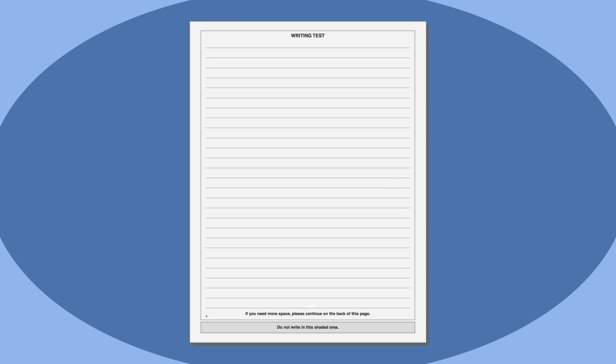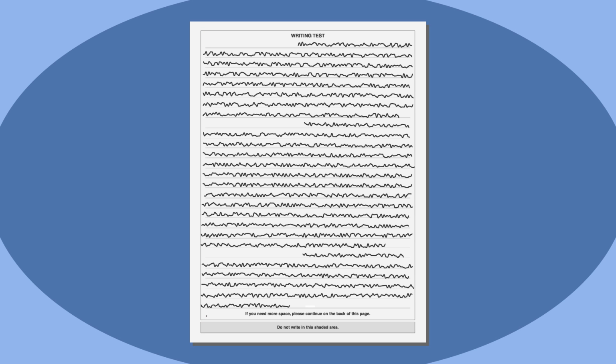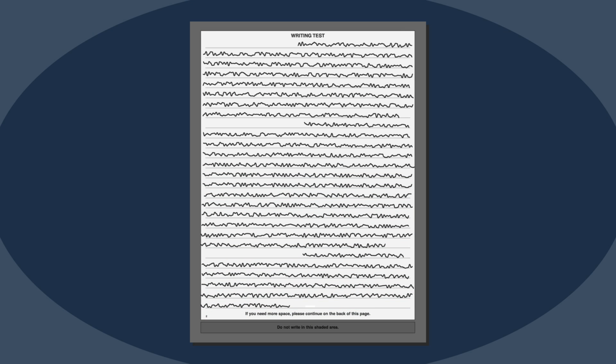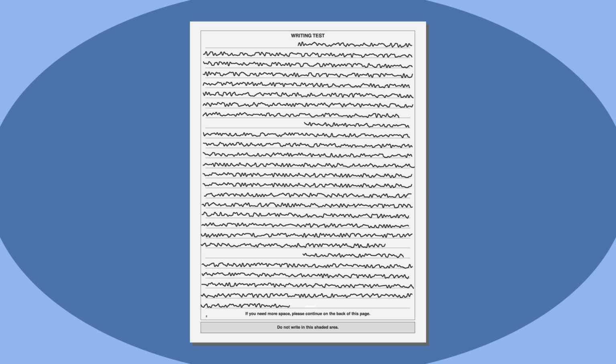You also want to make the most out of your space. You'll be writing your essay on lined paper framed by a box. Fill out the box all the way to the edges, but do not write outside of it. Only what's inside the box will be scanned into the computer and sent to graders, so use every line within the box. Also, make sure your paragraph indents are visible. You can do that by indenting halfway across the page. This helps make it clear that you wrote a 5-paragraph essay.